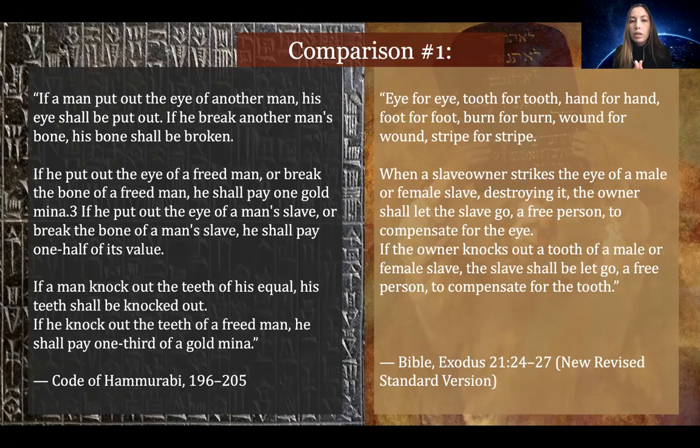So in neither case is it actually that you need to take your eye out, right? That's never the response to having you strike the eye of another man. You will never have your eye taken out, right? Either you need to pay or you need to give the slave his freedom. So this is how we know that eye for an eye, tooth for tooth is the name of the principle, but it shouldn't be interpreted literally. Okay? Does that make sense?